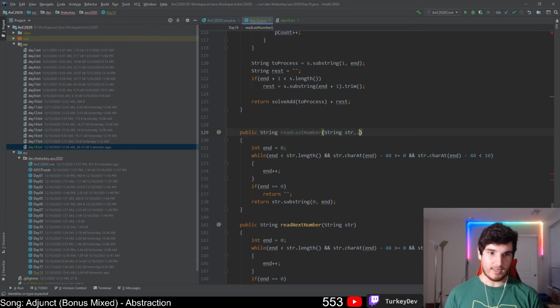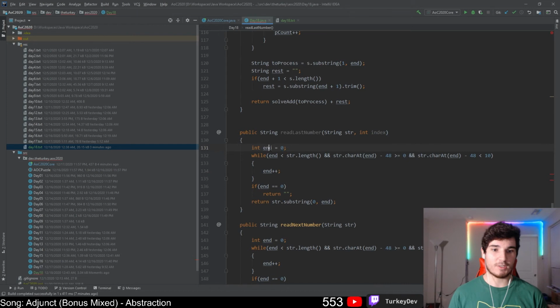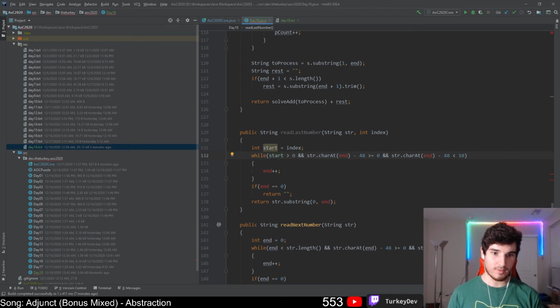String, and then we're gonna start at index here. So we have our index that we're ending at. So we actually want to do start equals index, while start is greater than or equal to 0. We're gonna do start minus minus.